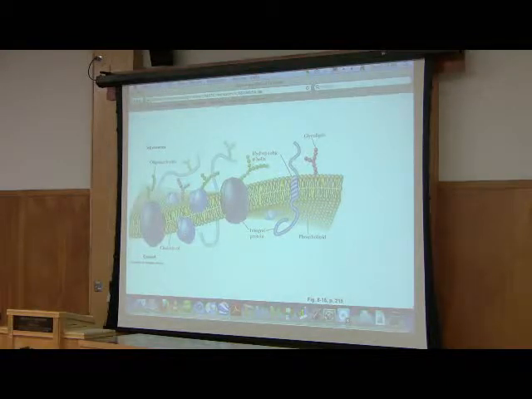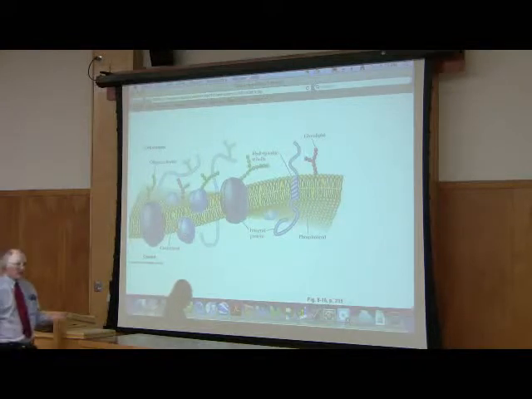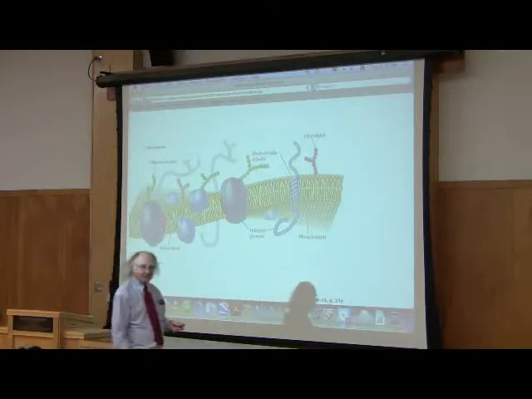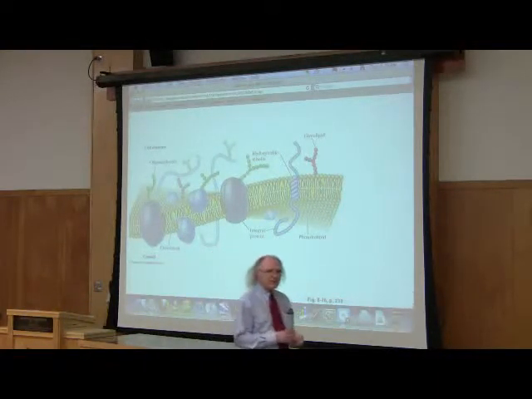Now one of the interesting things that we see when we look at membranes and the distribution of these sugar residues is, number one, we always, and I don't know of any exceptions to this, we always see the sugars on the outside of the cell. So the sugars are arranged, they're attached to proteins or they're attached to the membrane molecules themselves on the outside of the cell. They're never on the inside of the cell.